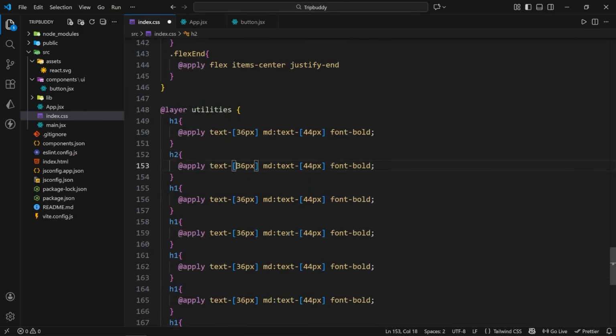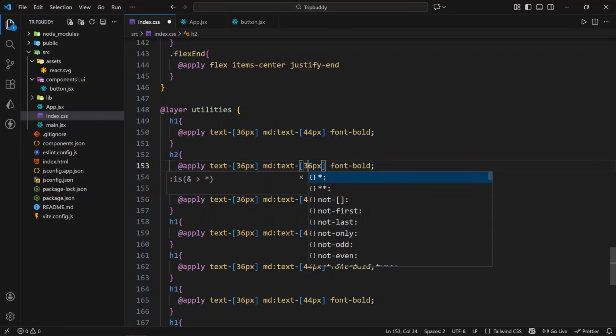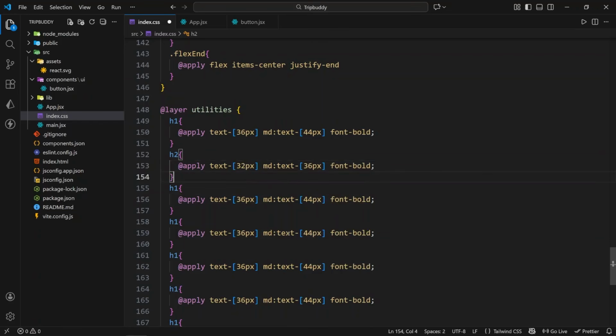H2 will be 36 and 31, and it will be 22 for H3, and for large screen will be 26.